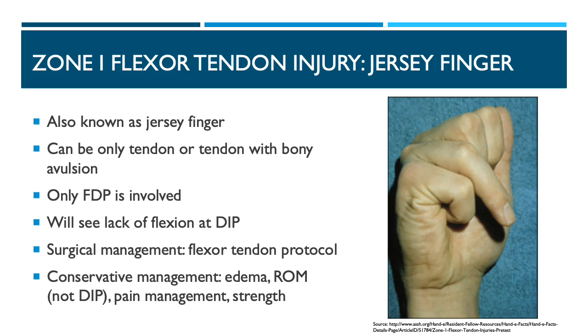I have had some patients though, because flexor tendon repairs are not an easy thing and outcomes aren't always great. So sometimes patients will choose, after talking to the surgeon about all the possible risks and what the rehab will be like, not to get an operation and just say, you know what, if I can't flex that finger, fine, whatever. So if you try it on your own hand, if your ring finger DIP can't bend, but the rest of your hand can make a fist, your hand is still going to be pretty functional and going to have pretty good grip strength.